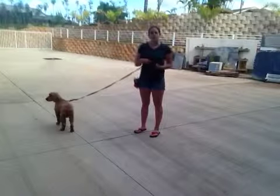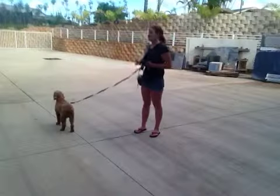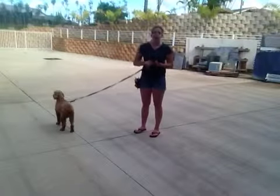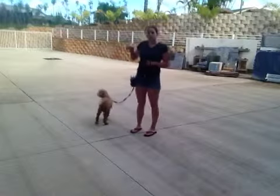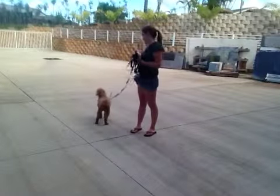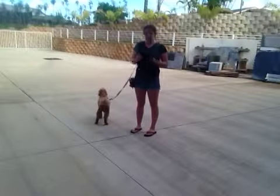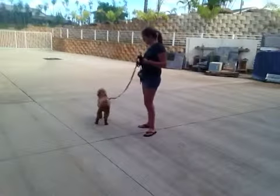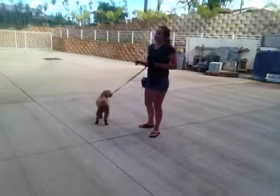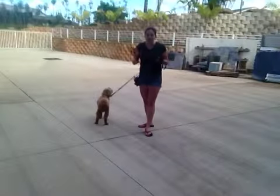I'm going to do another down stay with him, and like I did towards the end, I'm going to turn my back and walk away. Usually we always back away and get distance, but if we actually turn and walk, they might think that we're actually leaving, and so it's a lot harder for some dogs to remain in their stay. So it's a good thing to practice, because I want Theodore to know I will always come back for him, but if I tell him to stay, he needs to trust me, and I mean stay.